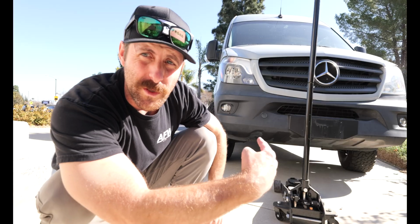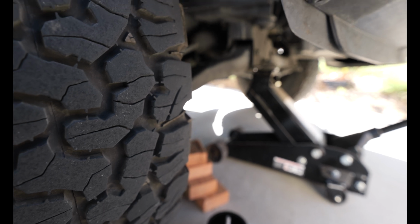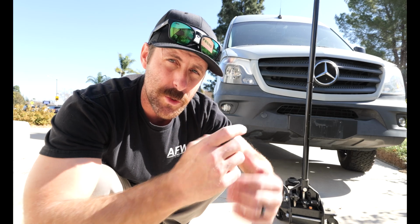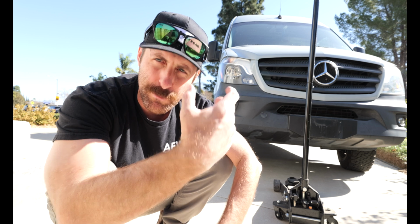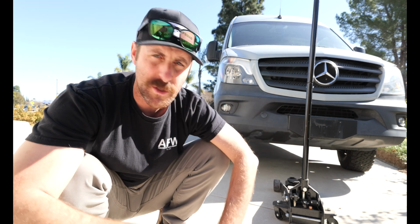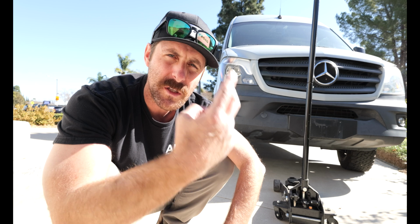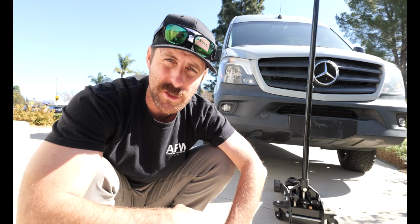First things first, we're gonna have to use the 3-ton jack to jack up one side at a time. And then we have to unscrew the bump stops that are in there already and take those out, and then put in the new bump stops and re-bolt them back on. So first, make sure to chock your wheels, then we'll jack up the front end, then we'll get underneath it and we'll actually unscrew the bump stops.